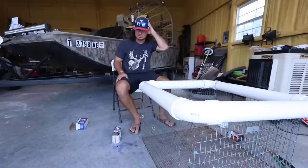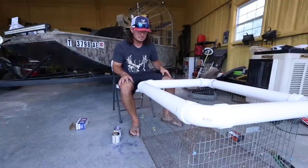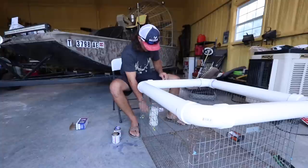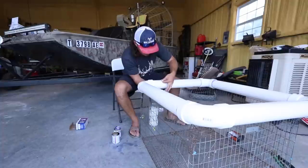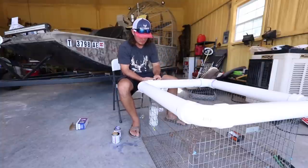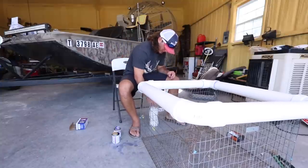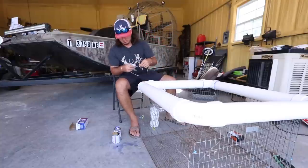So now what we'll do is, I think the best option is going to be zip tying this on. I'm trying to do this as cheap and as simple as possible. So we'll take some big zip ties, might have to double them up. Yeah, so we'll have to double these up. I'm gonna make sure that the wire is close and snug with the PVC, or else they'll be able to get through the cracks, and you don't want that. So we're gonna do it all the way around, and then we'll put the boards on.